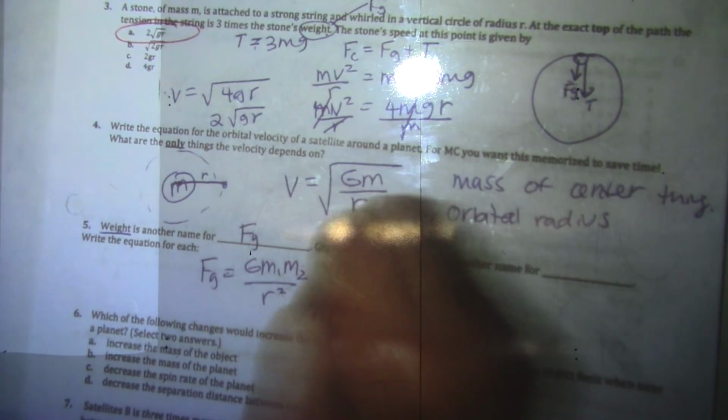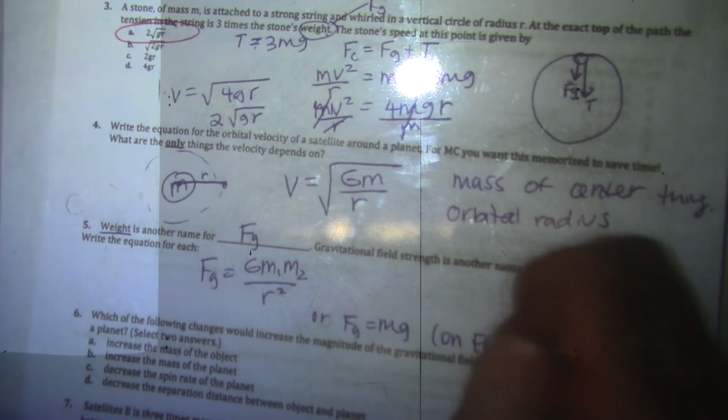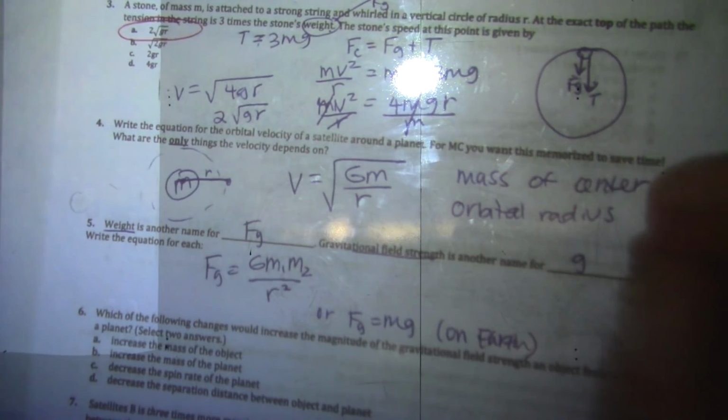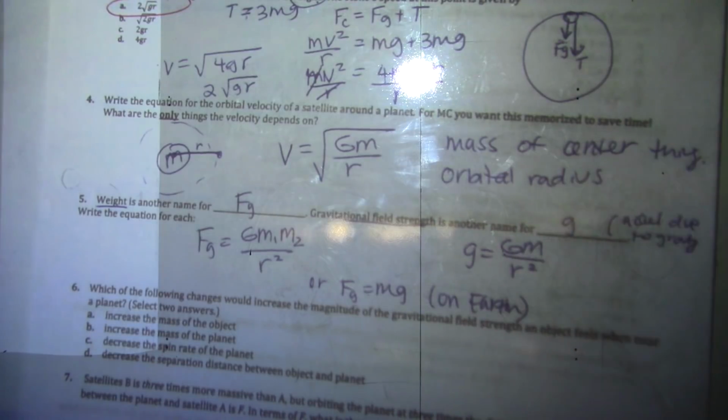Weight is just another name for force of gravity. The force of gravity equation is this one right here. Or you can use Fg is mg. That's basically for on the Earth because you know g for Earth. So if you're zoomed out, if you're not on the Earth, you want to use this one. Gravitational field strength is talking about little g. That's also called acceleration due to gravity. And this one we already wrote at the beginning of the video is just Fg over m. So just take out the second m. So this is GM over r squared.